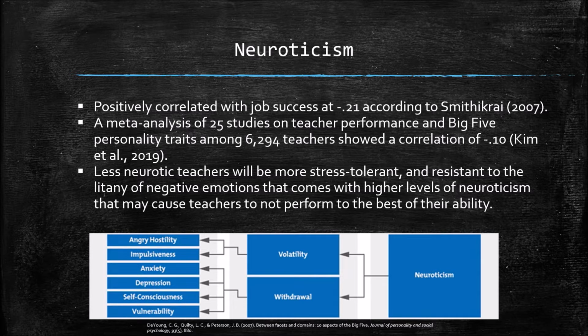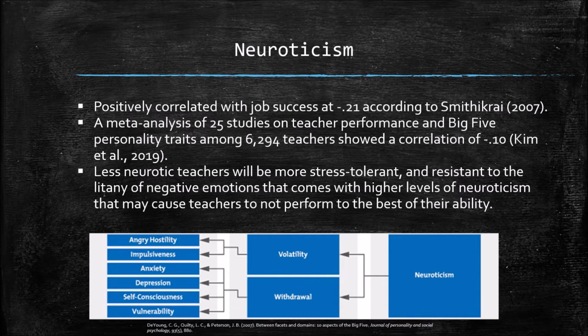Again, I'll read a little bit from my paper that I published, and I'll read some of the notes I have as well, and we'll elaborate as we go along, like we've been doing. We'll define what neuroticism is, and how it impacts teacher effectiveness. Trait neuroticism is commonly referred to as emotional instability, and the antithesis of neuroticism is emotional stability. If you see something that says emotional stability, that is the dead opposite of neuroticism, whereas neuroticism is the dead opposite of emotional stability. But the two go hand in hand.